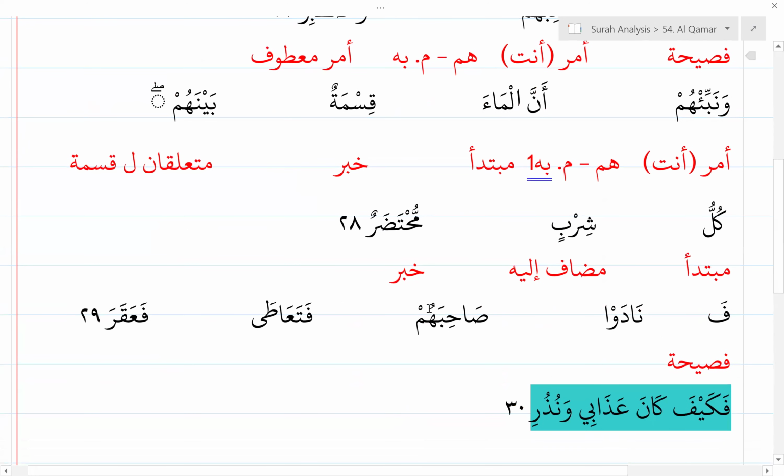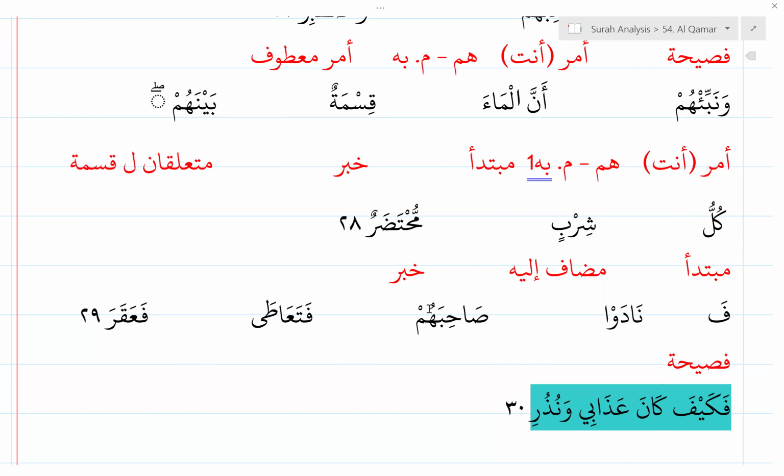Okay. Now, فنادوا صاحبهم. After they understood this, or after they were given this information, after some time, there's something missing. If you look at it, there's a link. It was a conversation between Saleh and Allah that was happening, and then all of a sudden, it goes back to a different scene. فنادوا صاحبهم. As if some time passed, that conversation was already done, and now this is a totally different scene.